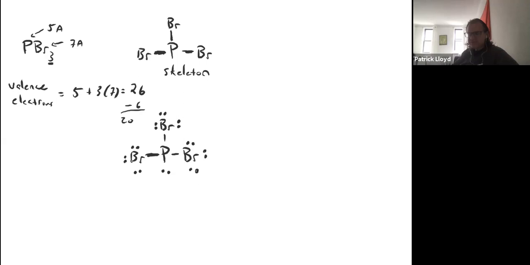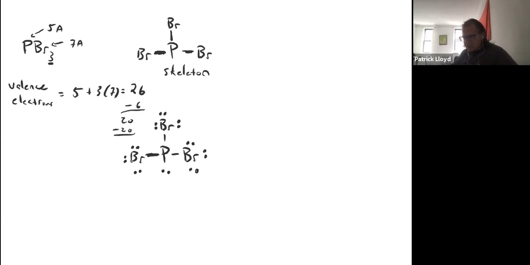And a lot of molecules are that simple. You just put 3 lone pairs on the surrounding atoms and then 1 lone pair on the central, or 2 lone pairs on the surrounding, or 1 lone pair on the surrounding. Depends on the element. Very often it's 3 lone pairs, but you just don't add more electrons than you have, though, right? Like if I had 18, I wouldn't add 20. You got to stop when you run out of electrons. So I've used 20 and we're done.